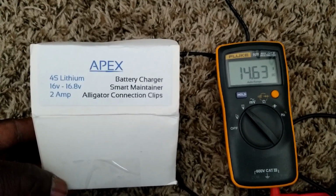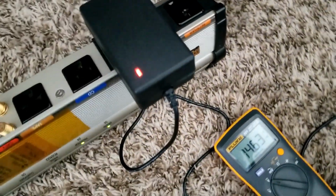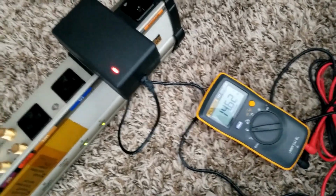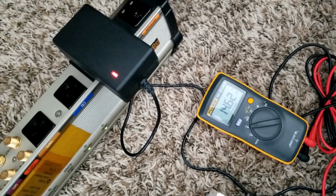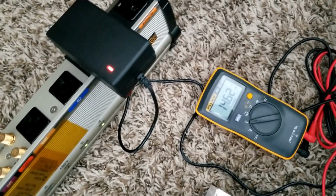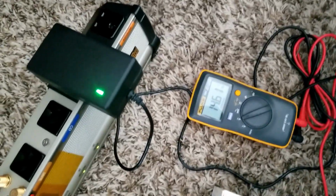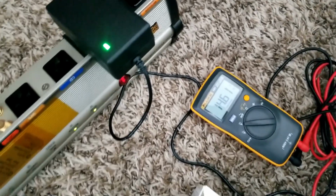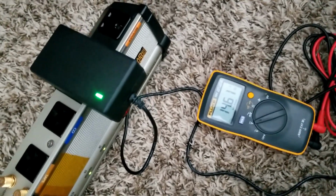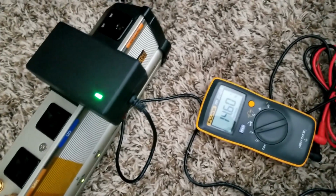And if this is the way it charges, that's fast. Okay, it went back to a charging mode right there. So it might be one of the batteries probably went over the threshold. It's good, we caught it on camera. And it went too fast, and oh, look at that. The light just came on. It says 14.6. So I think it's just gonna maintain.